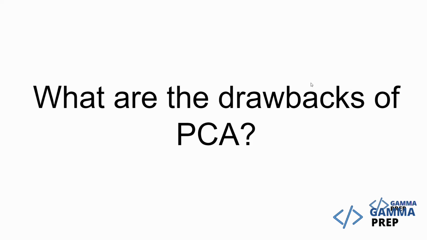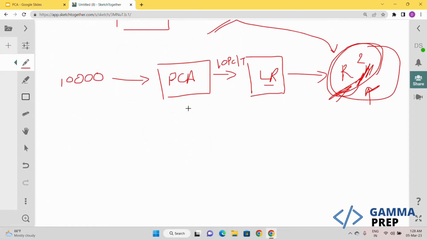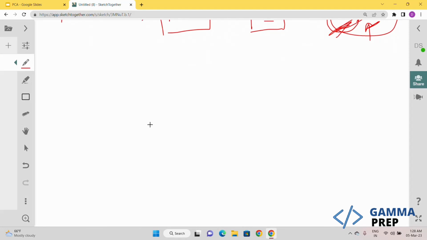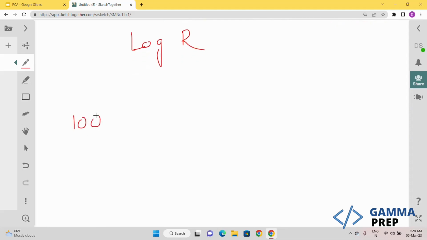And the last drawback could be that it's computationally intensive. It takes a lot of time, a lot of space, because we are dealing with matrices. One last thing that I would like to say is that PCA is generally used as a pre-processing step, and it is used before you build your actual model. For example, let's say you're trying to build your logistic regression model, but there are, you can say, 1 lakh features. Now, obviously, this is very difficult to build because there are so many features and the number of records are also very, very high.